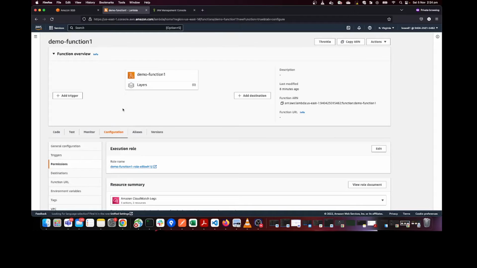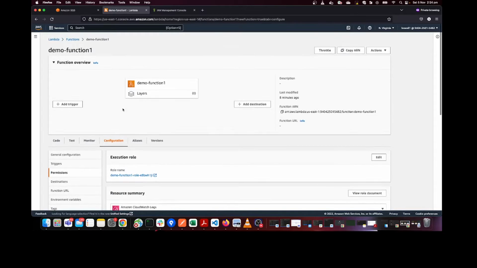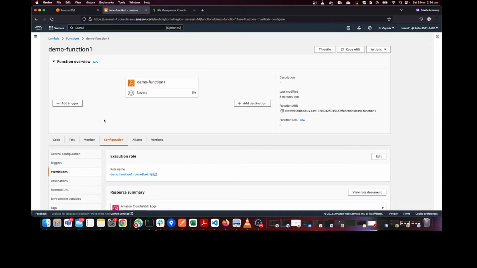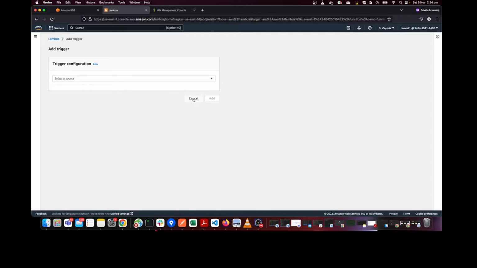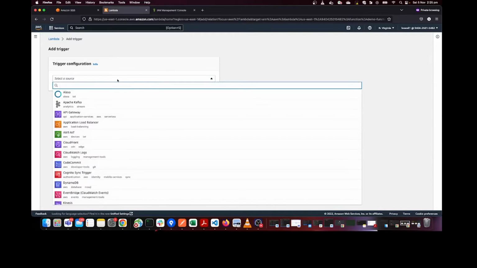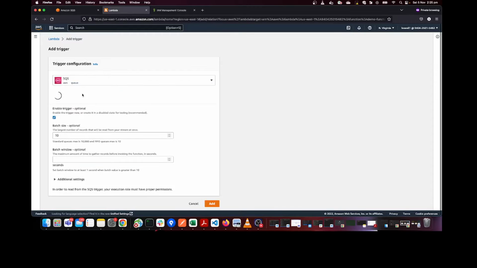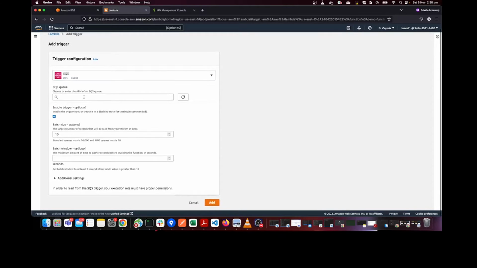Now we will do the trigger. In this case, we need to integrate our Lambda with SQS. You can go both ways. Either you go to add trigger over here, and on the Lambda side you select SQS as a service, and you pick the SQS queue which we want to integrate.